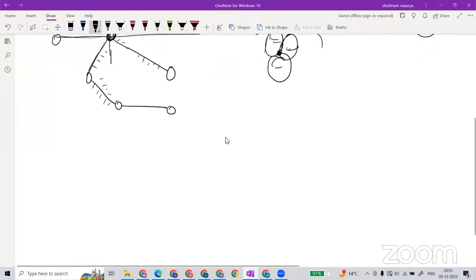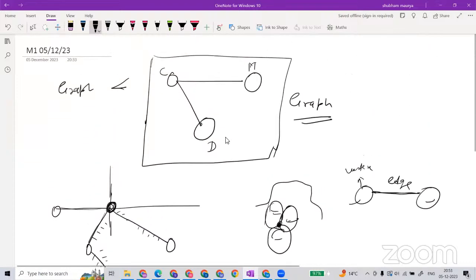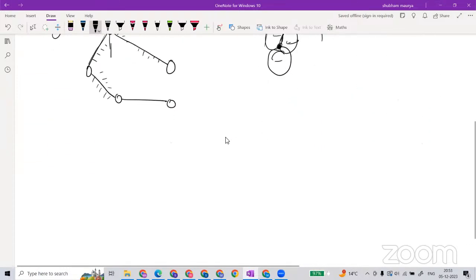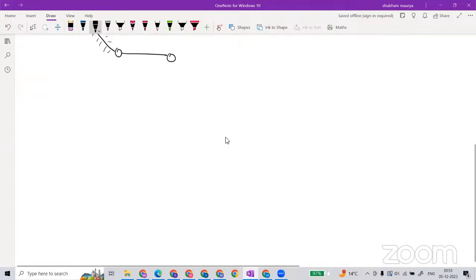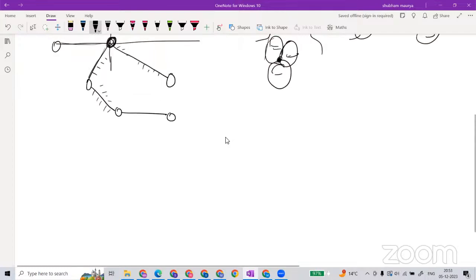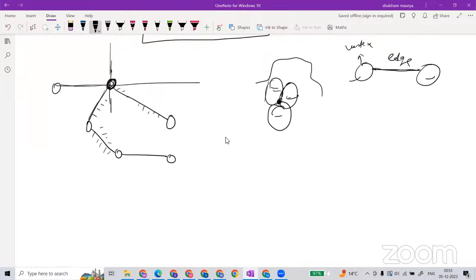Okay, so slowly, this is just a motivation to know what a graph is, or what we are going to study in graph theory. So let me clearly specify that. Such a structure is actually a graph. These are called nodes or vertices, and these lines are called edges. And the graph could be a directed graph or an undirected graph.